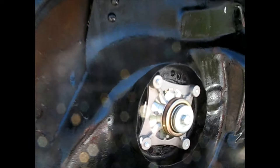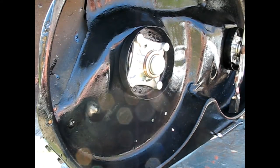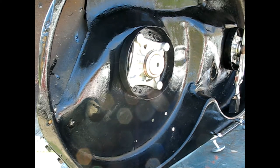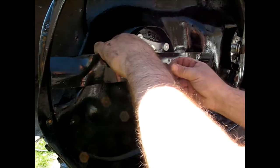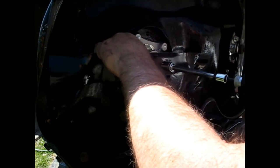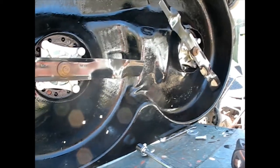Alright, so we'll do the same thing on this side. And this little washer that it came with, that's like cast iron or something. It's beefy. These are just aftermarket blades I'm putting on here. I've never really seen anything wrong with them. It's nice and tight.